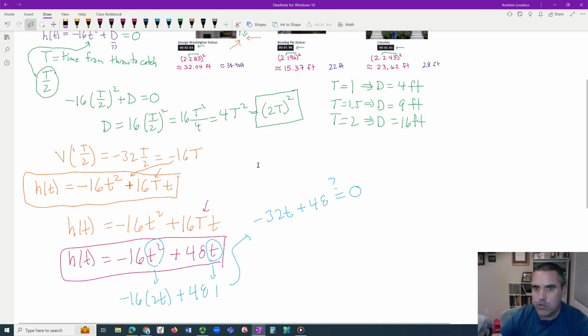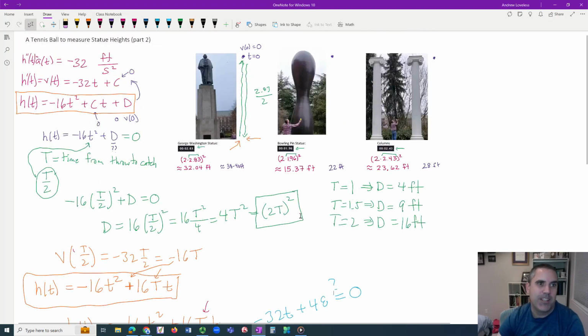These measurements I did was just trying to get some realistic numbers. I wanted to give something physical so you could actually attach your brain to something real. So there you go. That's the Dr. Loveless height measurement method. And it was just a small bit of calculus right here.